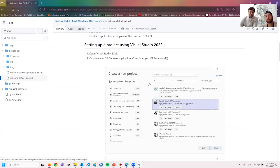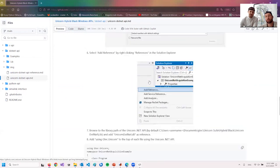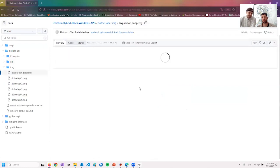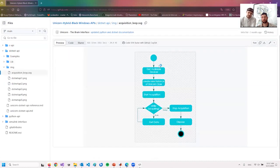There's an introduction on how you set up your project and what this acquisition example usually looks like. For a BCI system, we are continuously getting data with a fixed sampling rate; the Unicorn sends you 250 samples per second. Therefore, we need something we call an acquisition loop. We connect to our device, then start data acquisition, and then acquire data in a loop for the amount of time we want to receive data.